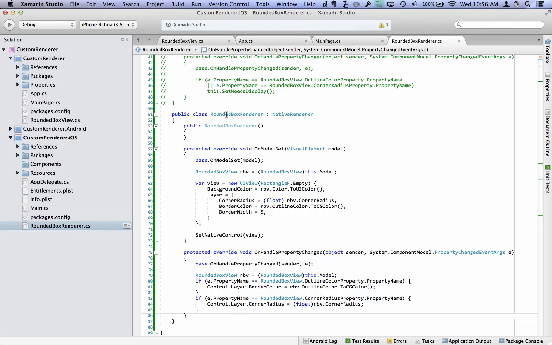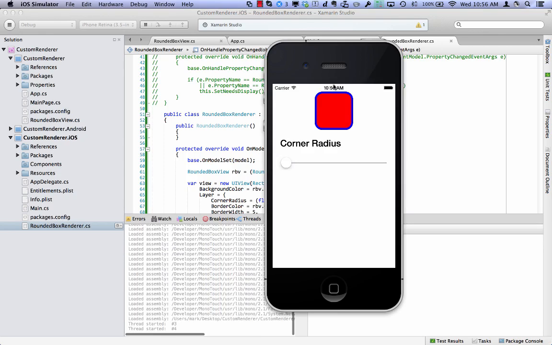And so now this will be our rounded box render. Let's run this and see how it works. So notice I get exactly the same effect, and in fact this one actually even allows me to go beyond that value, and then it becomes kind of a diamond shape. And so I even have a slightly different behavior here because it's not restricting it.